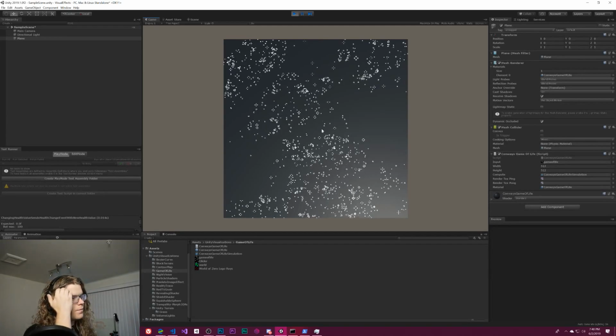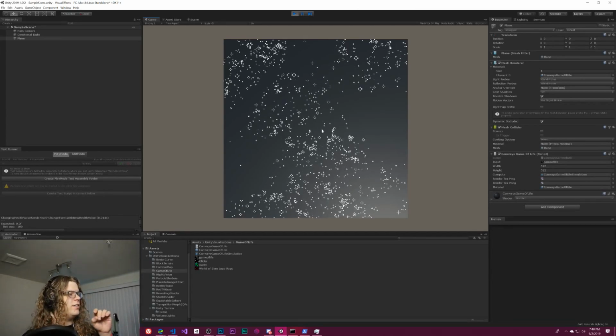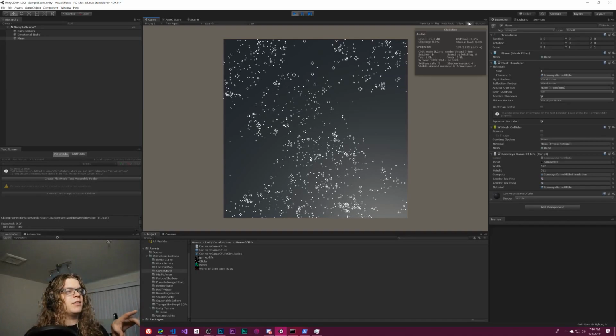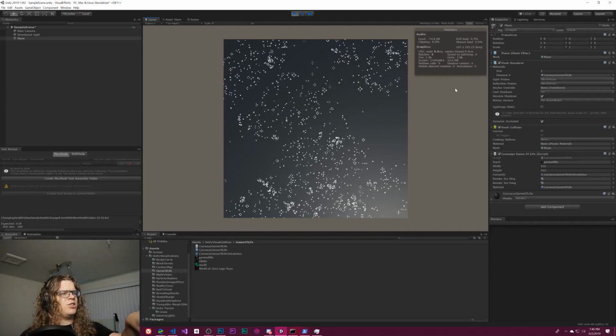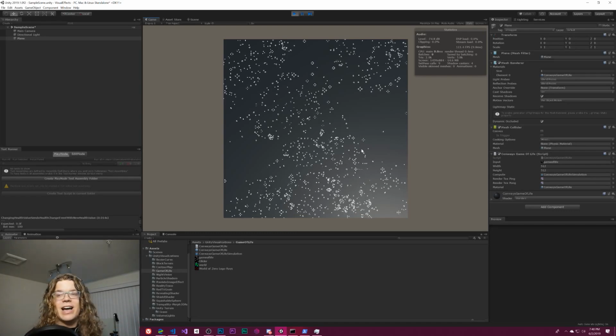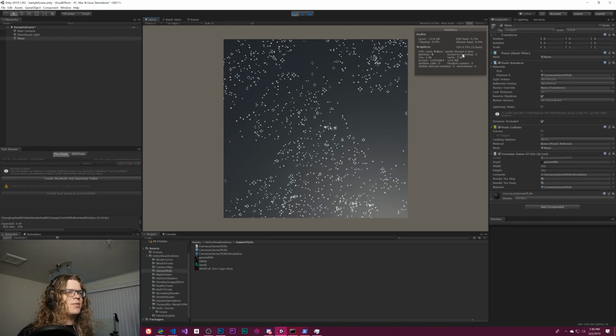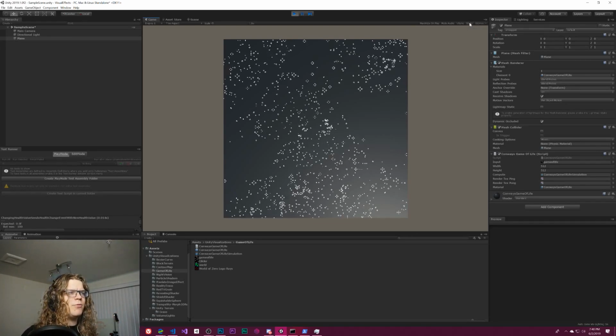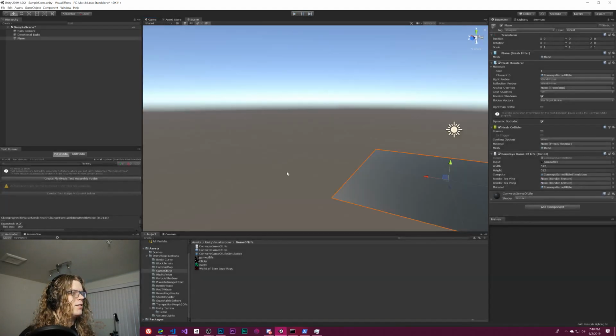Cool. And so this is Conway's Game of Life running with double buffering. I should actually double check that that's what it's doing because I haven't yet. But this is what it looks like. We're getting like 100 frames a second while I'm streaming, so that's not too bad. I don't know what we were getting before, but we can actually check that.